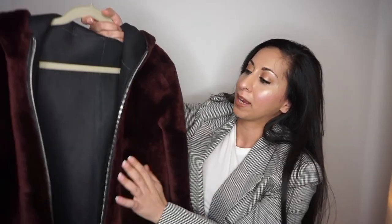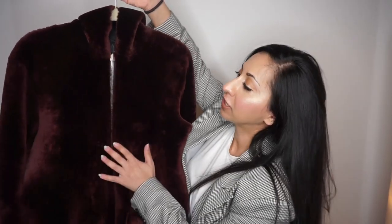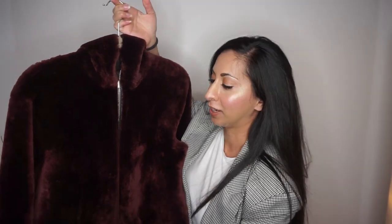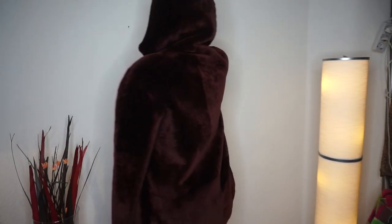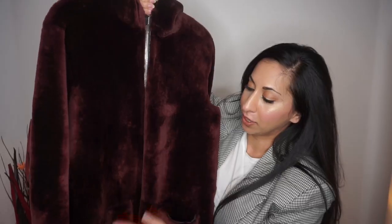Last but not least, you need a good winter coat, and I wanted to invest in a shearling coat. So I got this lambskin coat by Sandro, and I didn't go with black, but I went with a Bordeaux color. Okay, all zipped up. As you can tell, I would call it a Bordeaux color or burgundy color. It's so soft. It has a hood, which I always find necessary on winter coats for sure. There's two pockets here in the front. I fit my gloves in it. Yeah, but they're straight in the front there.